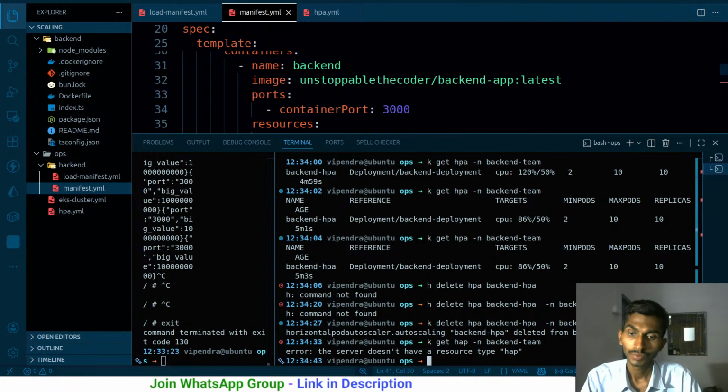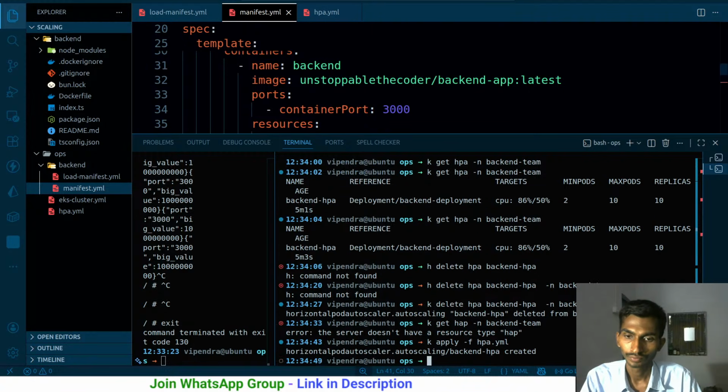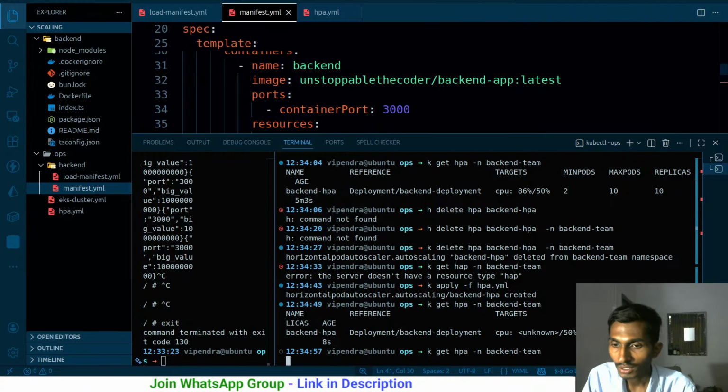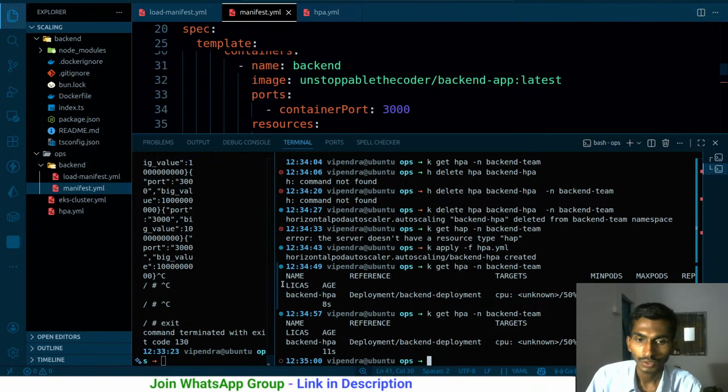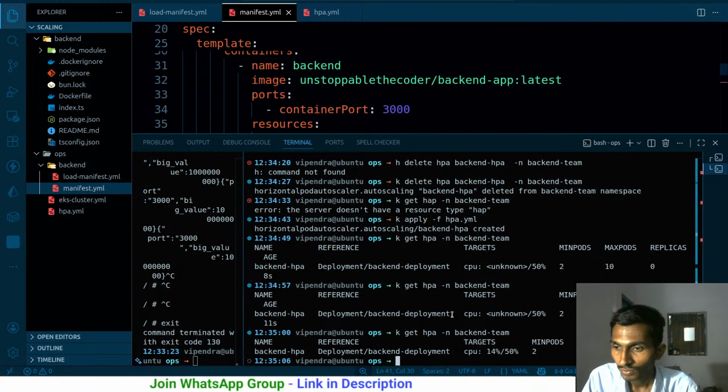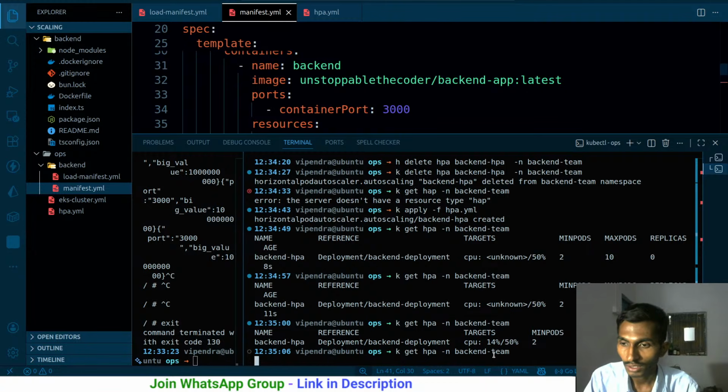Doesn't have any. k apply HPA.yml. k get HPA for the backend team. So this one has been created, 2 replicas, 0 replicas are there, and let's see how it's gonna be going. 0 replicas are there, 10 replicas. CPU usage 14%. It is still saying that 10 replicas are there. So the main problem is not here. The main problem is in the replicas.